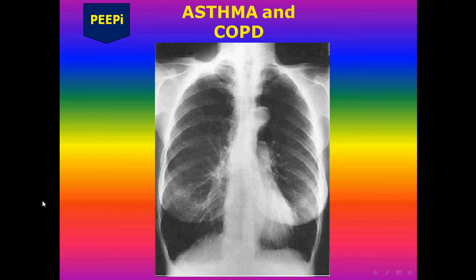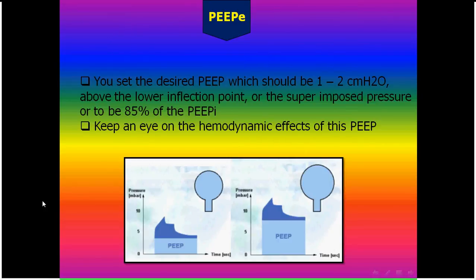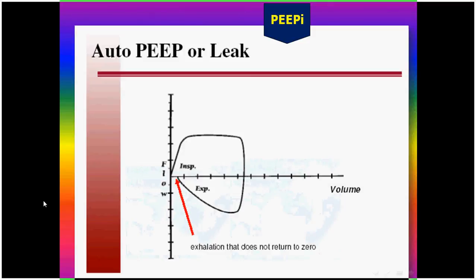Another important problem, which is the presence of intrinsic PEEP. This is the remaining pressure at the end of expiration. Normally the functional residual capacity should be present. And this means that the alveolar pressure at the end of expiration should equal the atmospheric pressure, zero, and no flow. But in this case, there is a continuous flow. There is some sort of pressure within the alveoli at the end of expiration. This is called intrinsic PEEP.